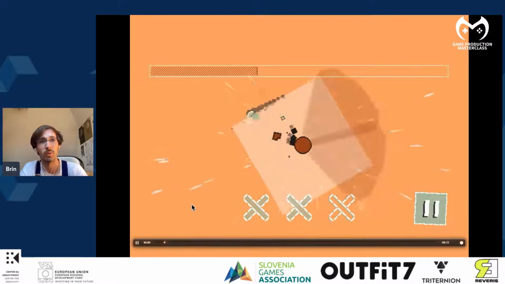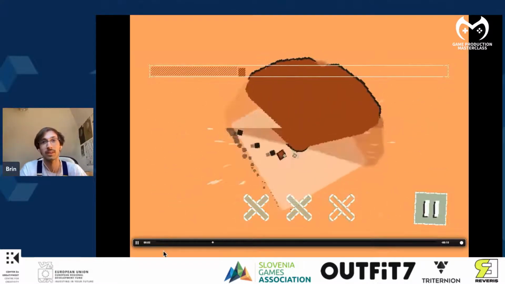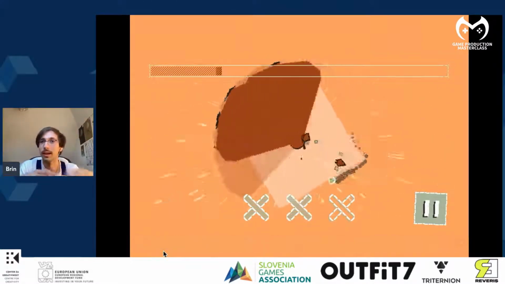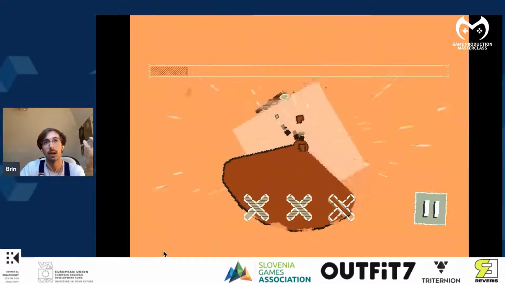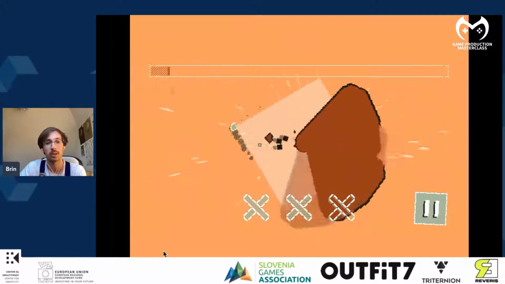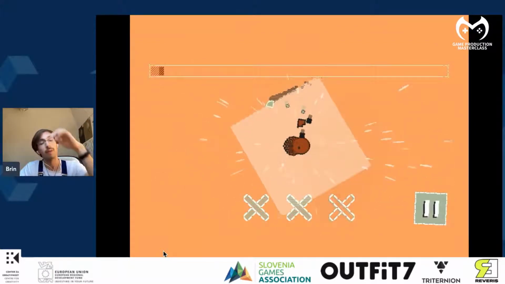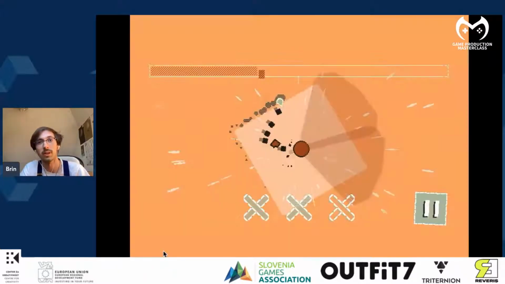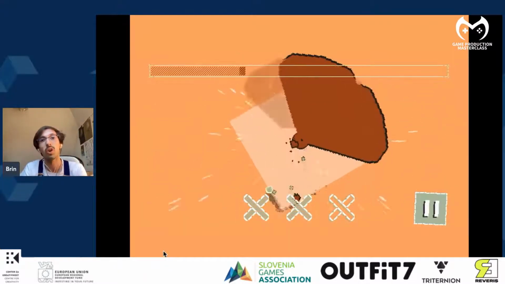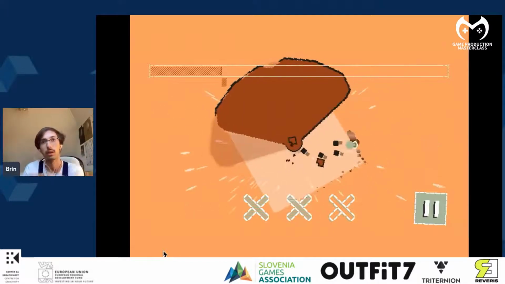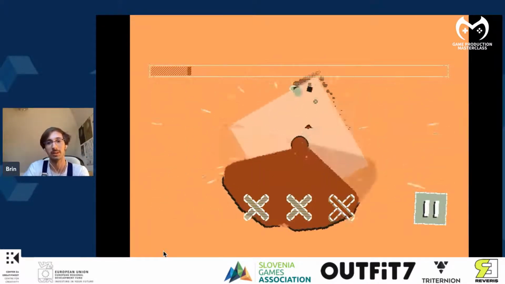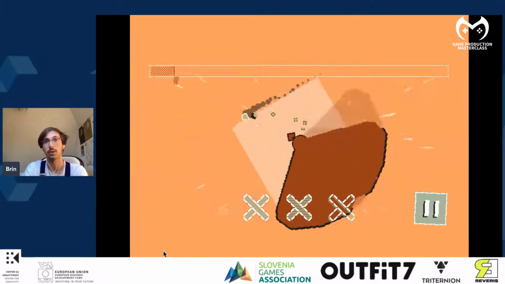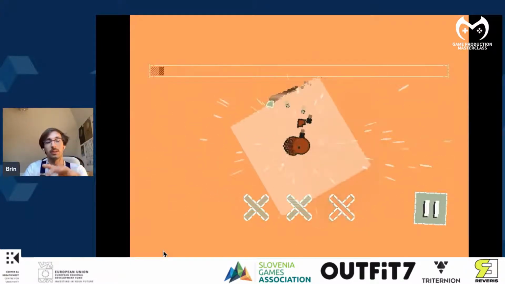This is kind of like what a more complex level inside of One Button Bosses can look like. Now that you have a basic idea of the game, there's a lot of things happening at the same time in the game. There's a lot of things that you have to keep track of, even though it has a very simplistic system. And as you might see between these two videos, there are different color palettes. So we have graphics that are different from one level to another, and we have different movement systems. We could move on a circle, or we can move on a square, and so on, right?